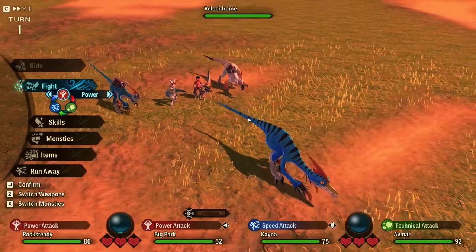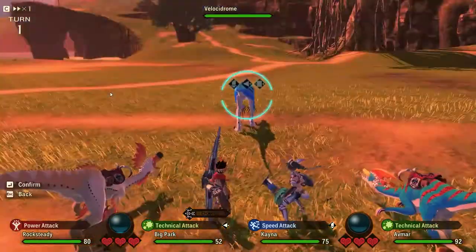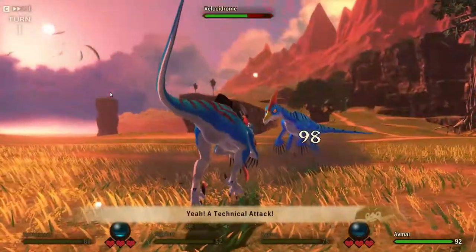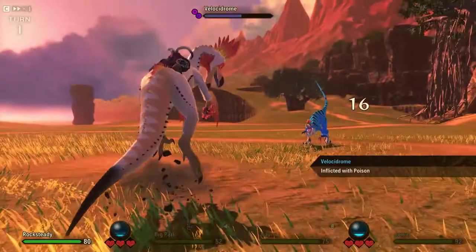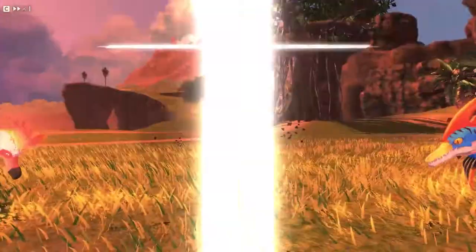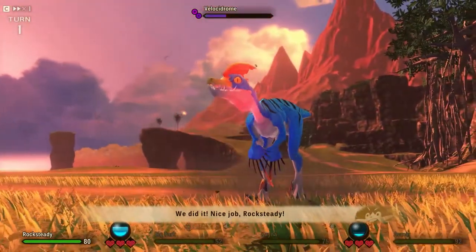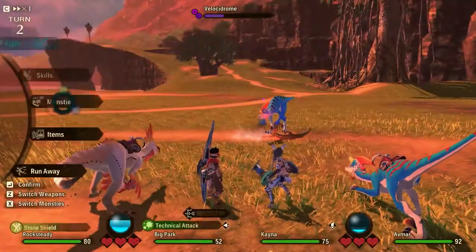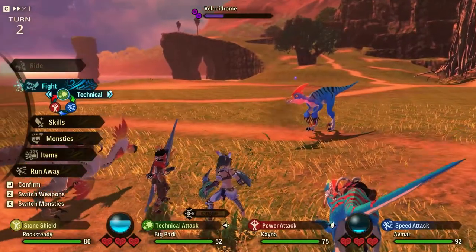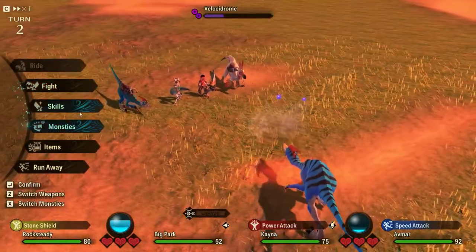Oh. I think he's still speed, so let's just check it out. Rocksteady! So they go from speed to power, which means that we just want to go to speed. Makes the most sense.